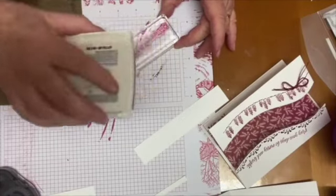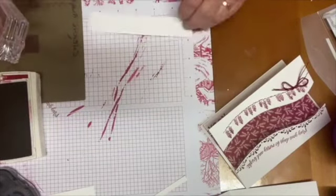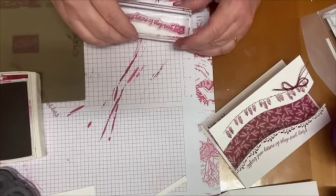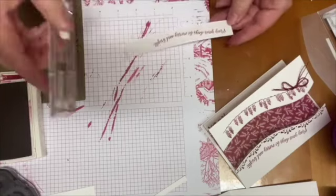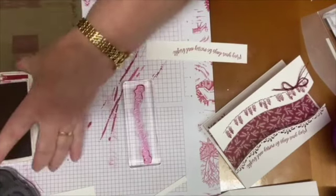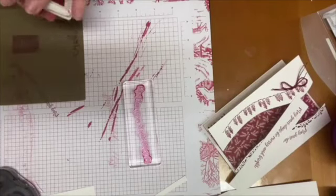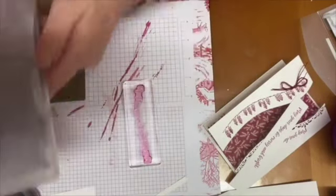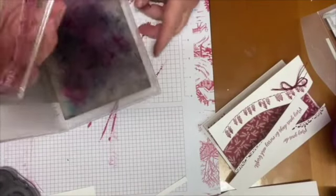You can snip around that and put that over the top, and then no one will know, will they? It will just add dimension to the card. So I'm going to pop that aside, and I need to go grab my cherry cobbler rhinestones as well. Finish that off.